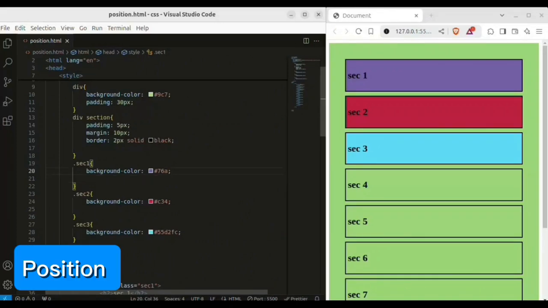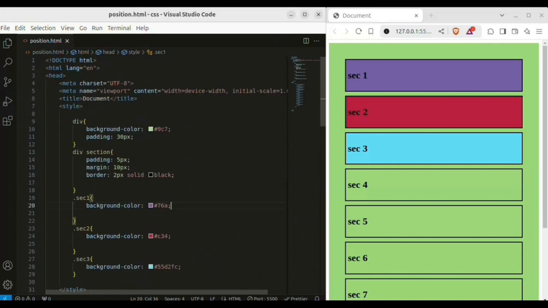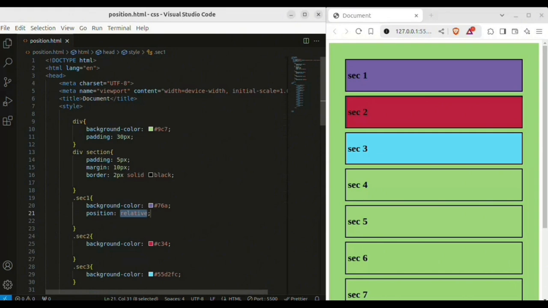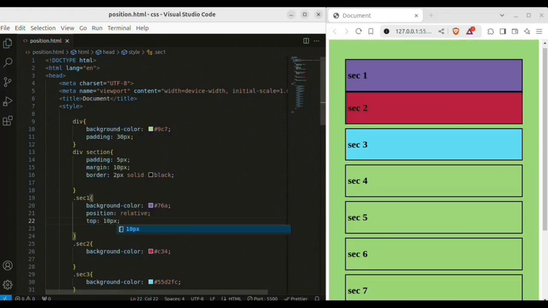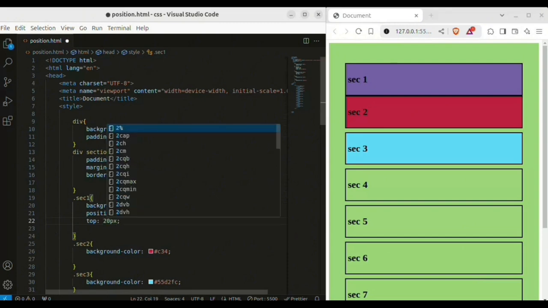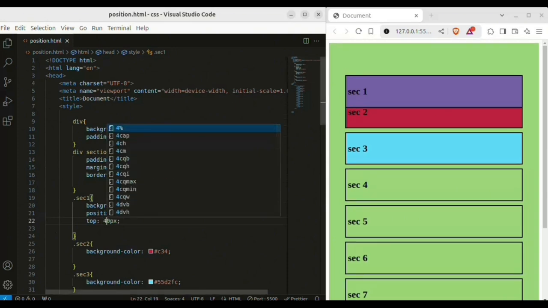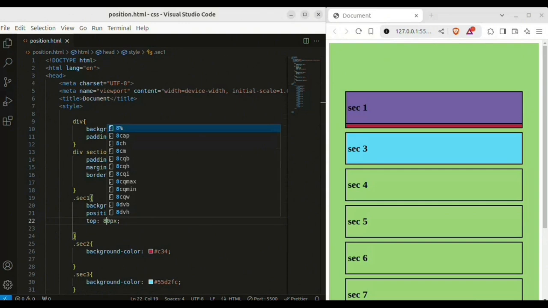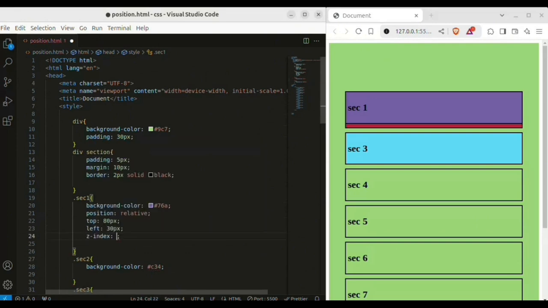The position property helps any HTML element to render anywhere you want on the page. The first position value is relative, where it positions the element relative to its original position. Position also has other properties to use like top, left, right, and bottom to adjust the position of the element. It also has the z-index property, which helps to control which element shows in front of which, and which has an integer value with a default of 0.